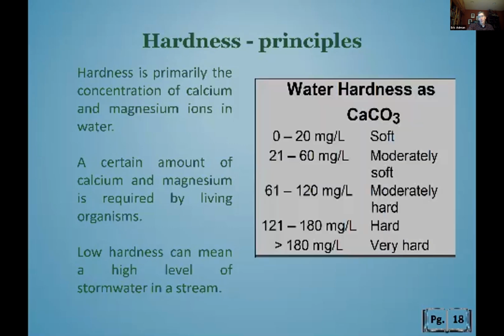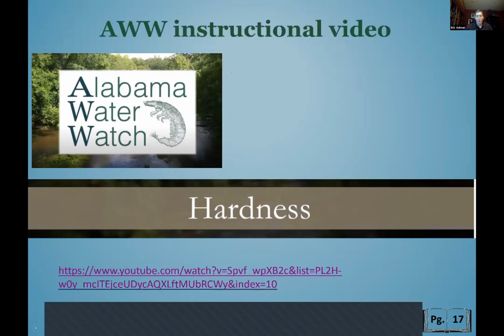But you also can find a correlation between hardness and stormwater. If you normally find a certain level and you have a high amount of stormwater, you may find that your level of hardness drops because the water is more diluted. So it's also a bit of a proxy for how much dilution is happening in the watershed. There's a table of some representative values of hardness. And I would say that the water that we have around here would typically be in the middle range. We're going to switch over to watch a video on how to do hardness.